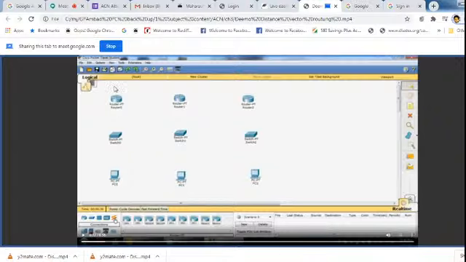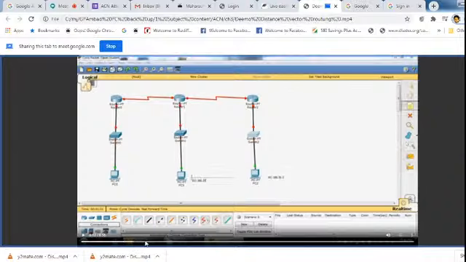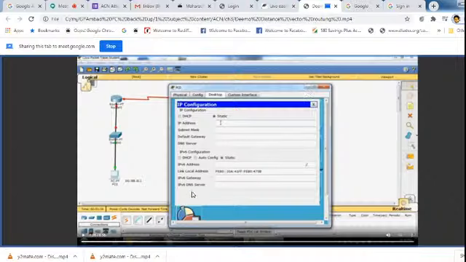Now in this Cisco Packet Tracer we will create our network. I have made connections like this. We have to configure it according to our distance vector routing.